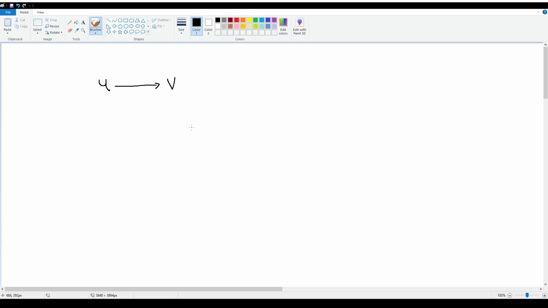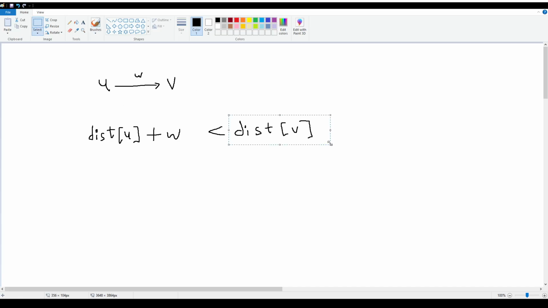And there is a condition that we have to check for each edge. That condition is if the distance till U plus this W is less than the distance of this V, then what we do is we update the distance of this V with this.